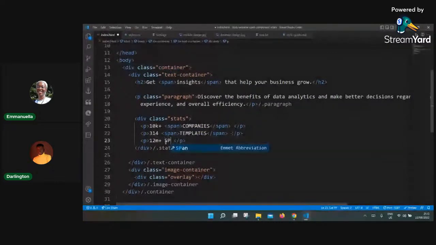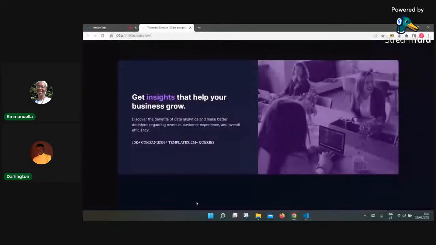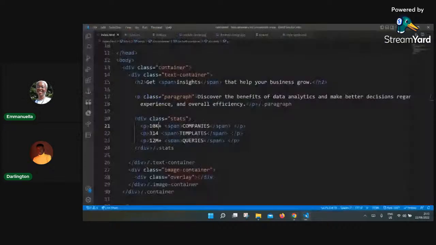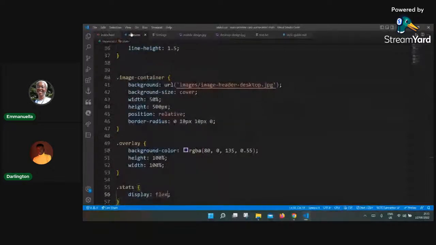I had the queries here, my K capitalized, I think. So let's save that and see what we have so far. Okay, yeah, so it's coming together. I will get into my CSS now and do the styling from there.